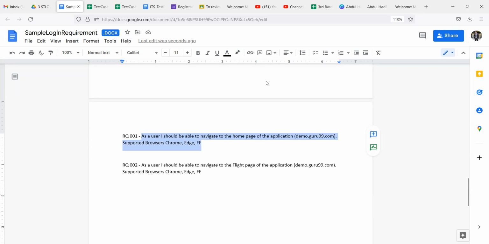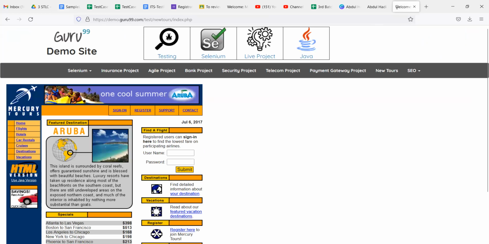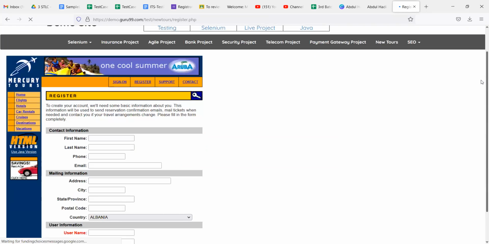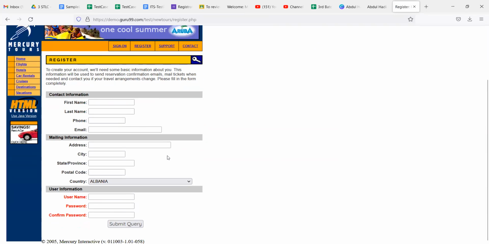If we're working on the register page, or on the login functionality, we could create n number of scenarios and test cases. There's so many fields here. For each one of them, we could create a test case, or we could combine some of them. We could create positive scenarios, we could create negative scenarios. So what would be your positive scenarios? What would be your negative scenarios? We need to understand those. But when it comes to just navigating to an application, you probably don't have so many scenarios. So let's create those scenarios and we'll talk about other things, right?